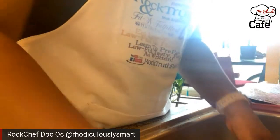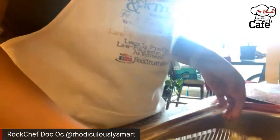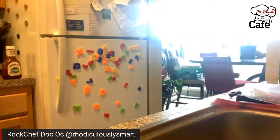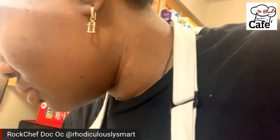That spray. Let's get back to it. I'm trying not to burn my hand because the rack is still hot. Make it hot. Wow. And then as far as, okay, there we go. So now the chicken is in there, and I'm actually about to eat one of my burgers.